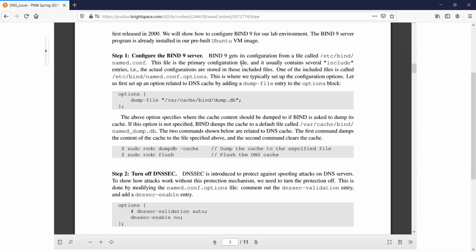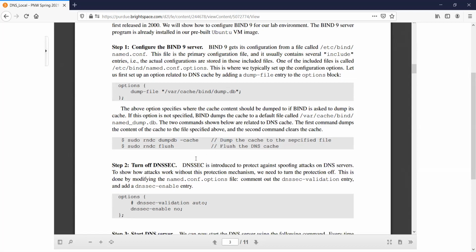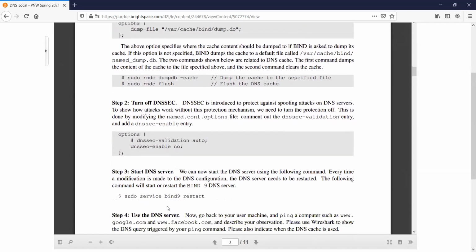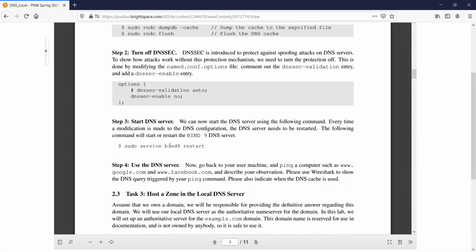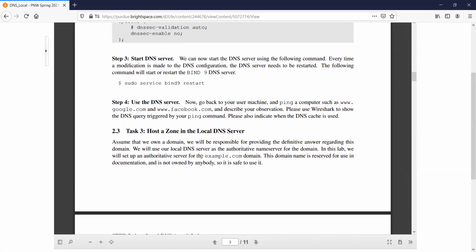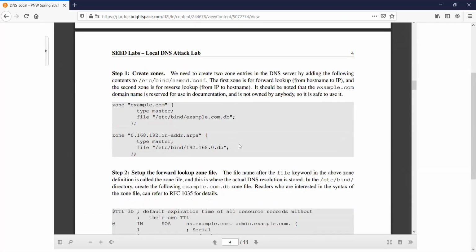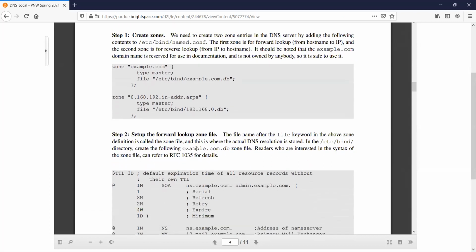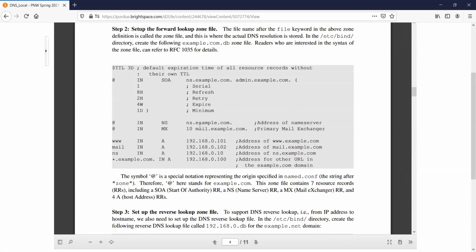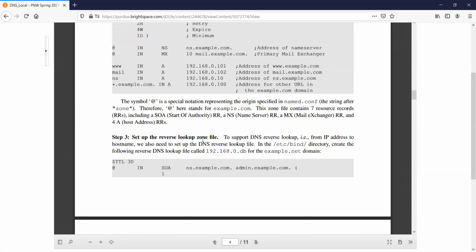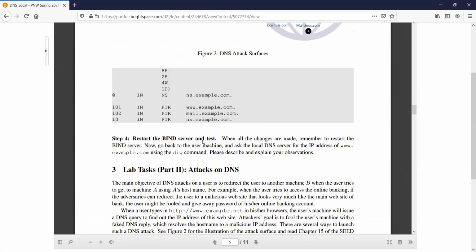So you'll read this; the instructions are pretty good, but make sure you read carefully and follow everything. Now these parts here you can type up. Notice you'll restart the service a couple of times, and then we'll talk a little bit about what zones are. I need to explain that, but it's also explained here, and you'll create these zones. And then these files, I'm pretty sure, are on the SEED Lab, so you can just download them from there. You'll copy them down, and so on.